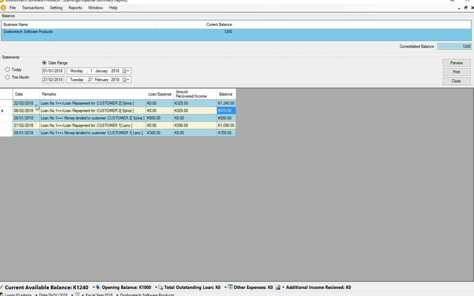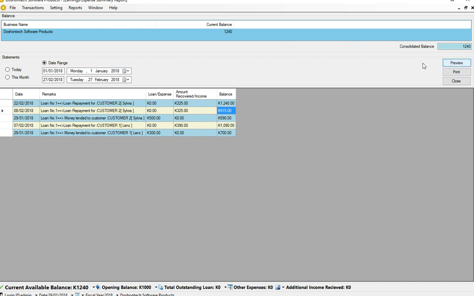And then on the 22nd of February, the second customer, Sylvia, came along and paid the 325 kina outstanding. So our total went up to 1,240 kina, which ties with our current available balance.